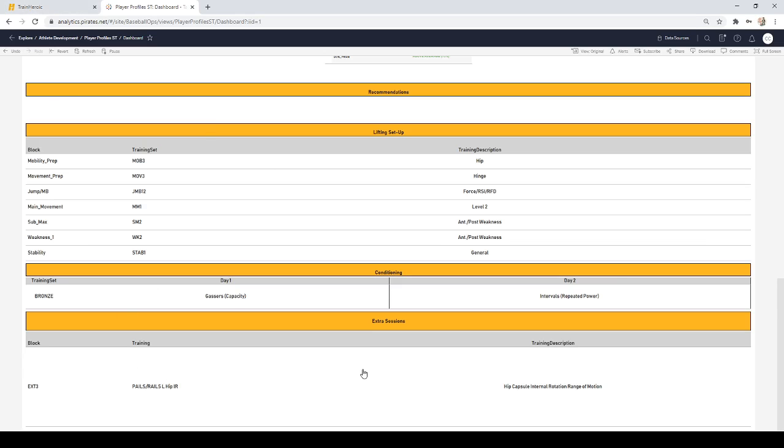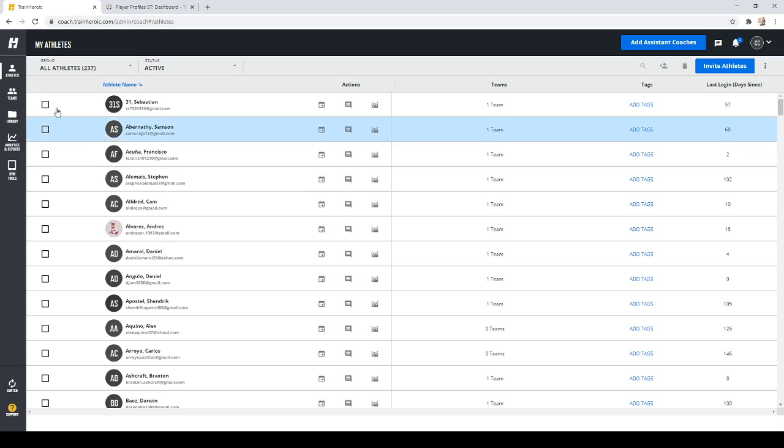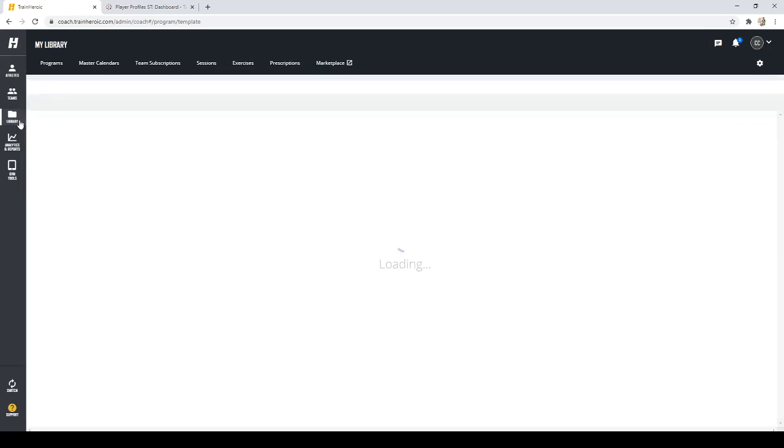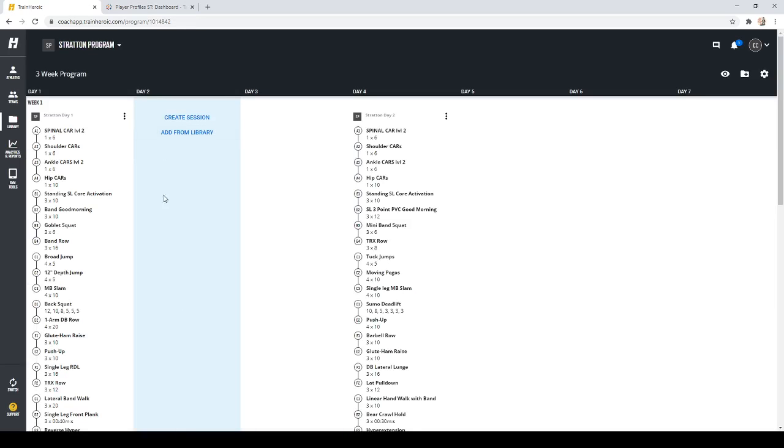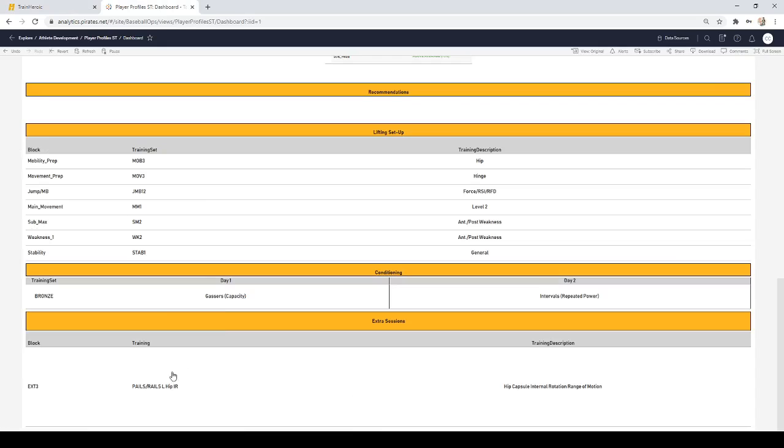Now, down here in the extra sessions, let's actually take a look at that. If I go back into Stratton's programs, I know that he's got extra work that we want to do, right? In his 3-week program, his extra work is pails and rails, left hip IR.